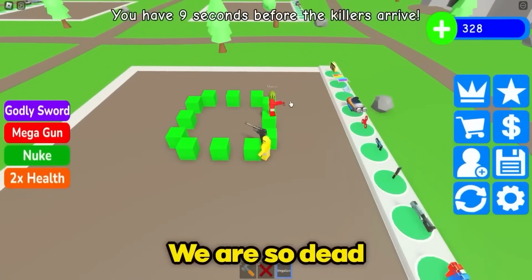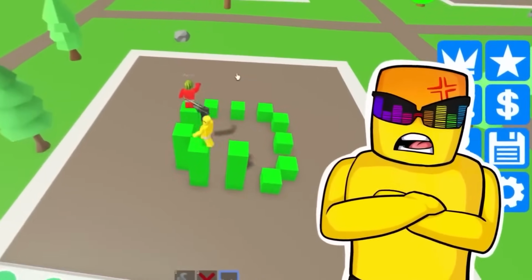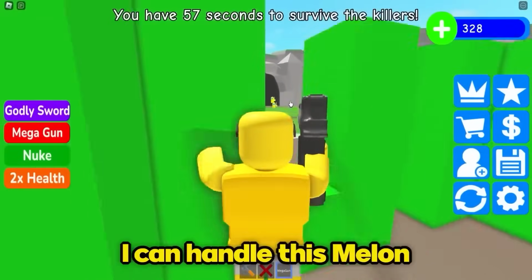Bruh, we are so dead because of you. What do you mean? We got this. You're focused too much on the texture. At least fill in the gaps. No, we're good. Trust me. Yellow imposter. Wait. That's me. I can handle this, Melon.